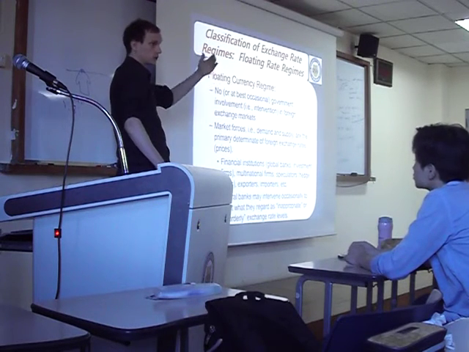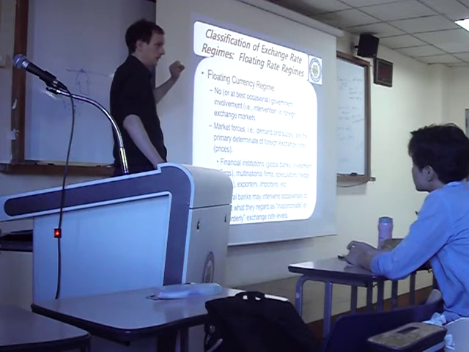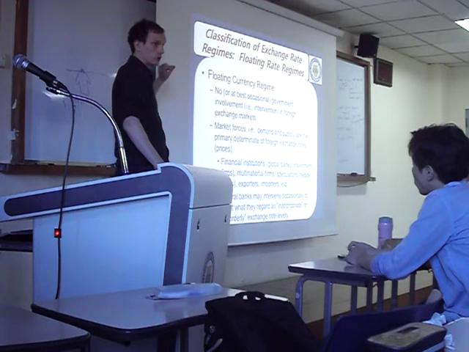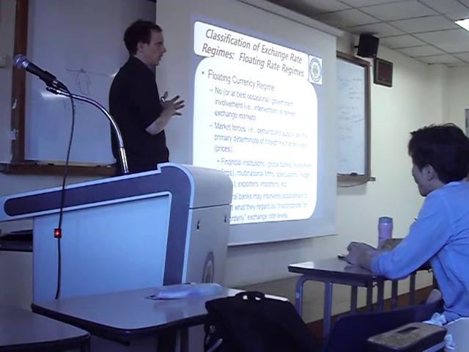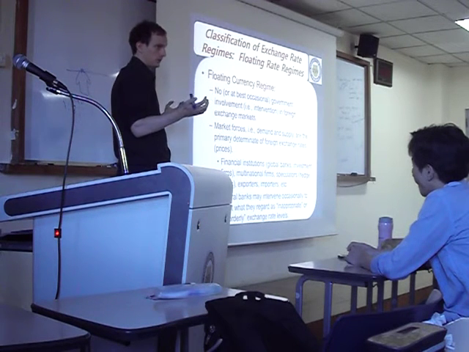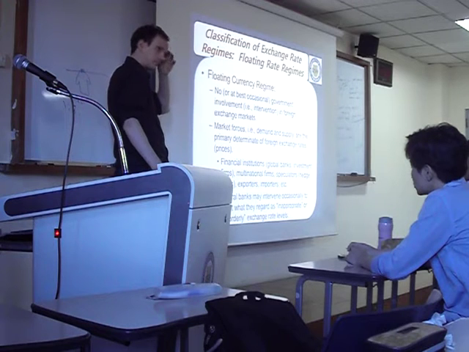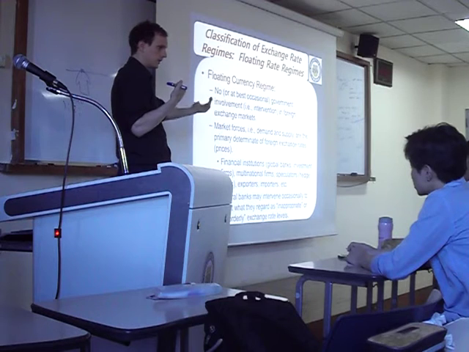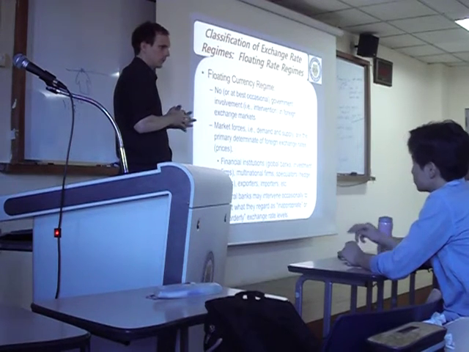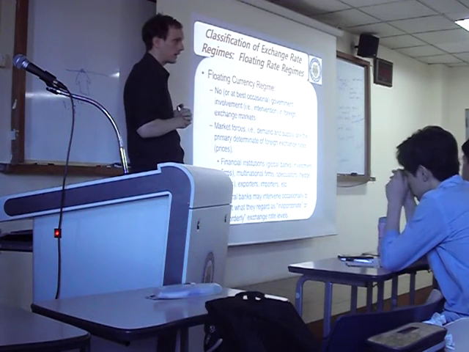Japanese people like to invest in other countries. We saw in the last class the interest rate is very low in Japan, okay? So Japanese people like to invest their money in other countries. So when there was the earthquake in Japan, because of the instability, a lot of Japanese people took their money back to Japan. Were they buying or selling Japanese yen? They want to take their money back to Japan. Their money is in Indonesian rupiah or Korean won or dollars. Do they want to buy yen or sell yen? Buy, right? They're taking their money back to Japan.